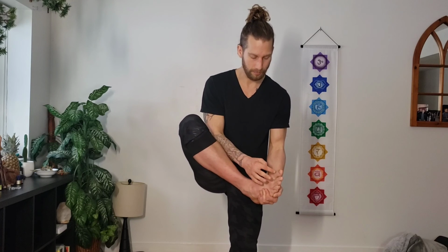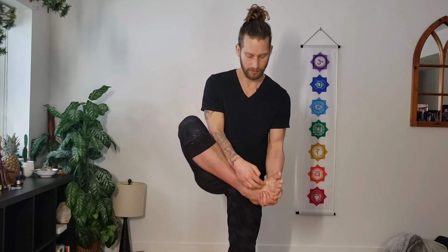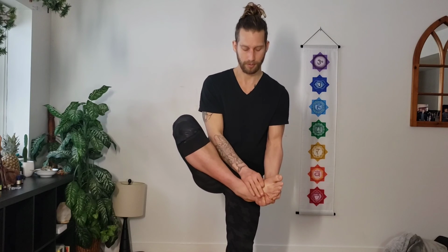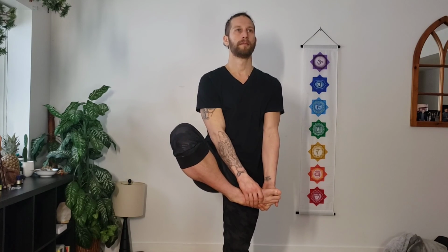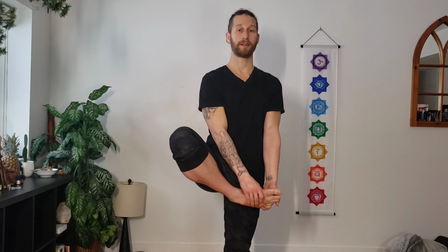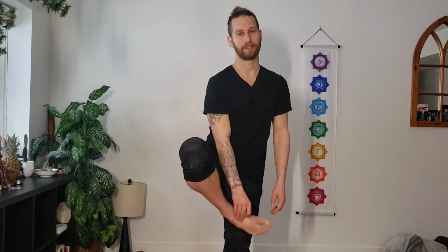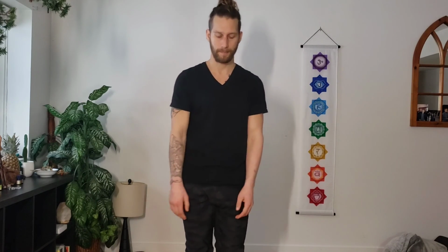The final one we're going to do is Liver 3. You can go between your big toe and your first toe, and go up once again 3 to 4 finger lengths in between where the 2 bones are. You can stimulate top and bottom of the foot here. When I know that it has taken effect, I'll notice a bigger, deeper breath and a nice sigh of relaxation. So get a sense for if that happens to you.